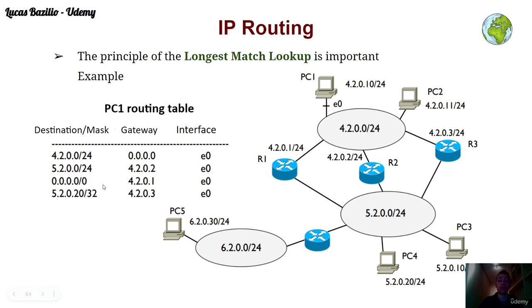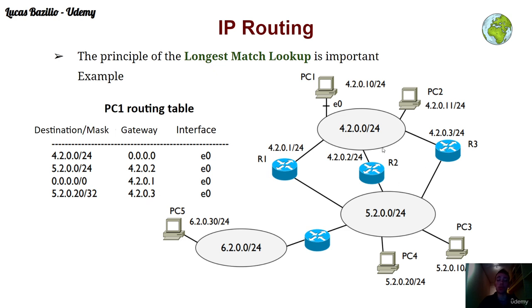So if I want to go to the internet from PC1, from a default network 0000, it is very important to know that we need to pass by router R1, right? And finally, on the destination, if I want to go to 52020, which has this mask, it is going to be a host, because all the bits are considered. This is this host here, 52020, this is the PC4. I will go and pass by this gateway here on the router R3.